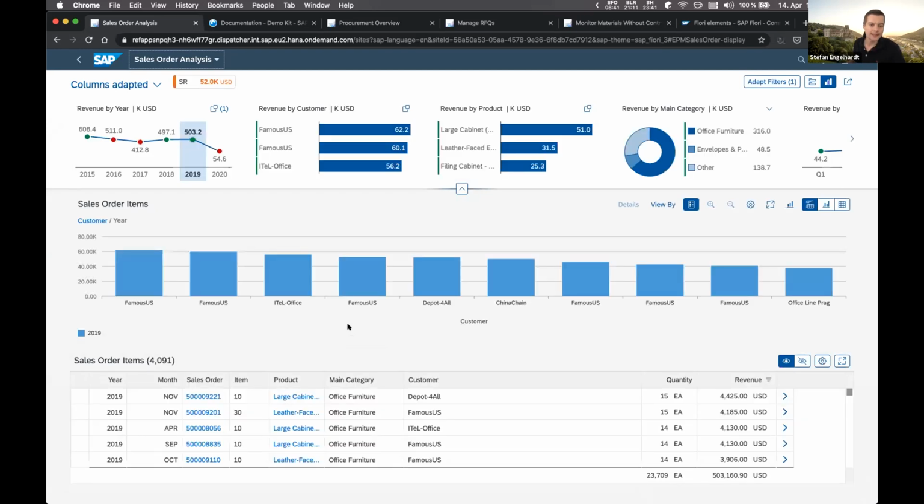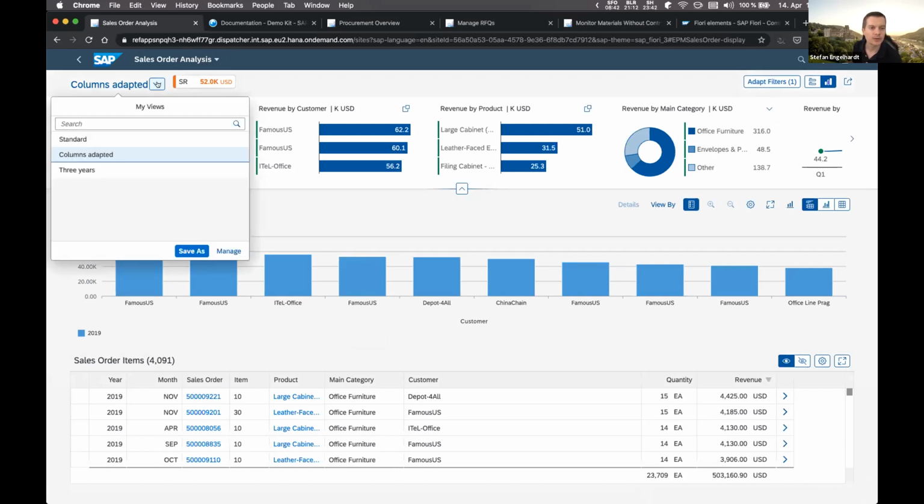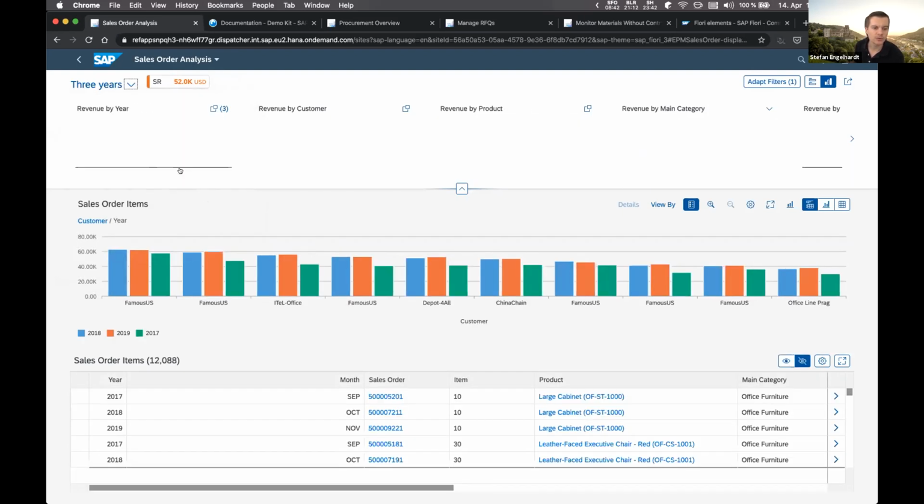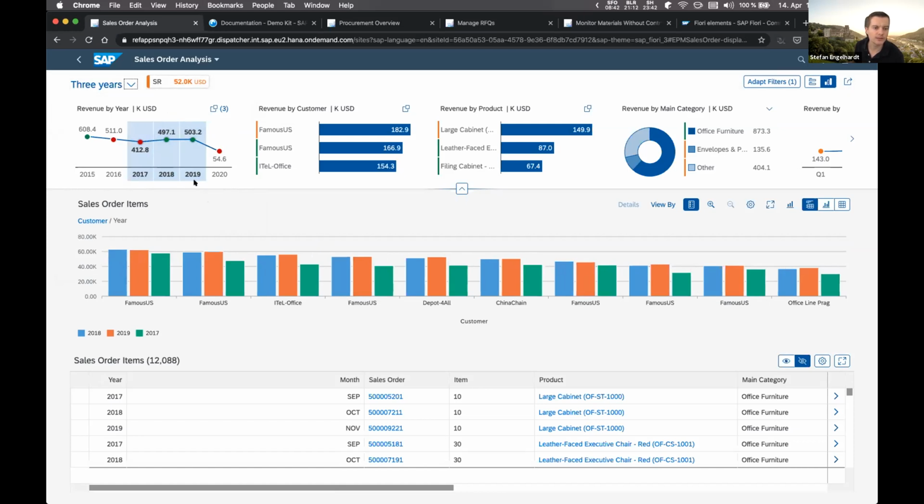All right, then let's continue with the analytical list page. So starting in the header. By the way, we also have on the list report and on the overview page a variant management, where you can change here the variant. So here I have a variant 3 years, so it basically shows the past 3 years.